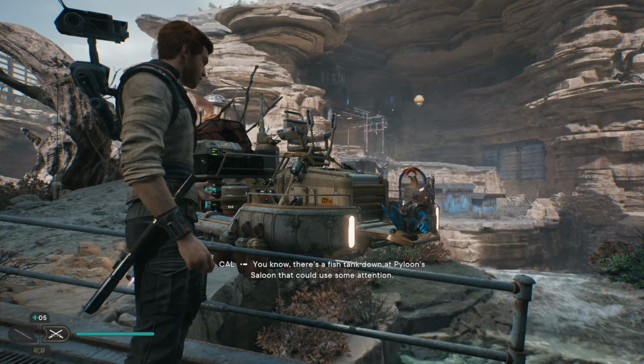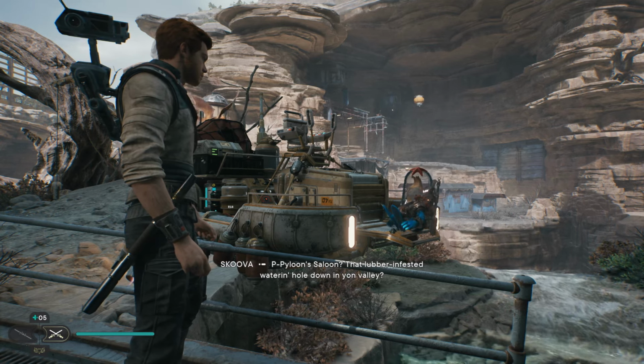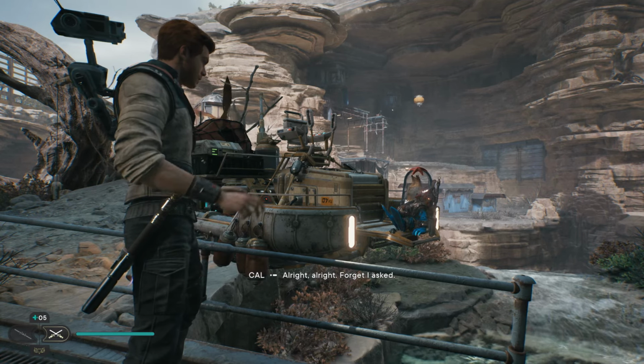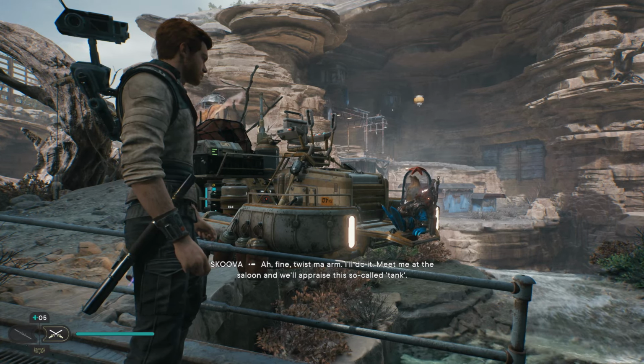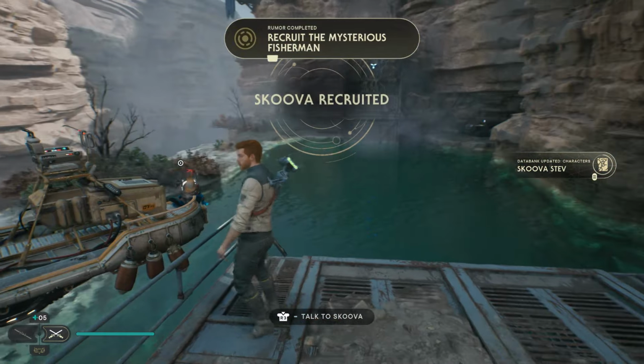You know, there's a fish tank down in Pylon Saloon that could use some attention. Pylon Saloon? That leopard-infested watering hole down in your valley! All right. Get I asked. Fine, twist my arm. I'll do it. Meet me at the saloon and we'll appraise this so-called tank. Okay.